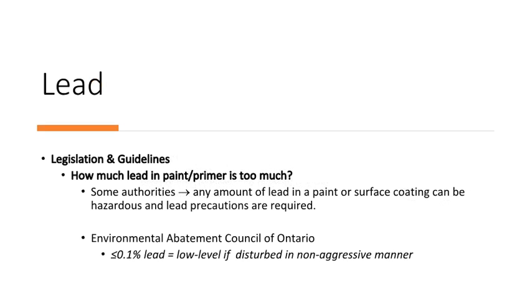How much lead in paint or primer is too much? Some authorities say any amount of lead in a paint or surface coating can be hazardous and lead precautions are required. The Environmental Abatement Council of Ontario says less than 0.1% lead is considered low levels if disturbed in a non-aggressive manner.